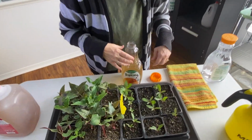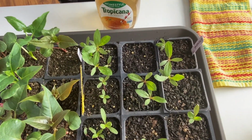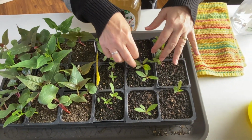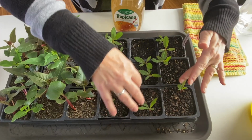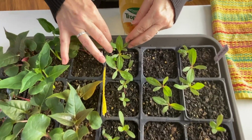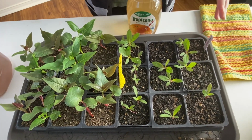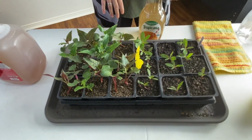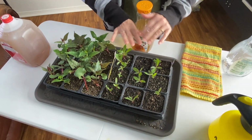I'm gonna come in and have a looky. Something happened here. Could have been where I had a seed go pa-choing or something, because I was trying to do, I can't remember now, I'll have to go back and look, but I've got like 3 here, 1 here, 1 here, 2 here, 1 there, 2 here, none, and then look over here. 1, 2, 3, 4, 5, 6 in that cell. So either they took off on me, or I just missed it, or you just never know. It could be that there's some in there and they just didn't make it. So overall, I'm pretty happy with this.